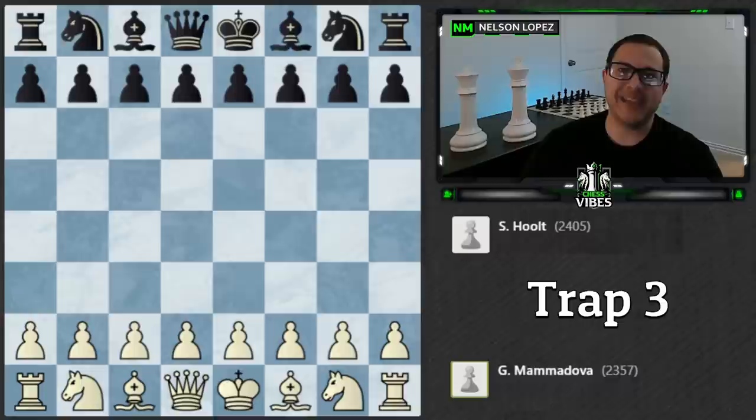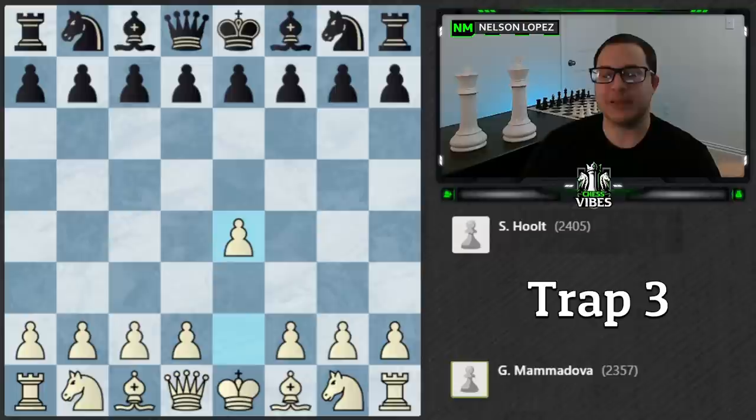All right, now this next game I'm going to show you isn't so much of a trap. It is more of a blunder, but I wanted to just point out that these big blunders even can happen as high as 2,400. You see black is rated 2,400 here, and you're not going to believe the blunder that was made in this game. So let's take a look.